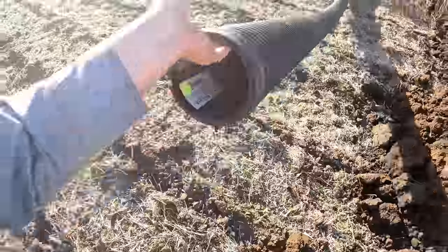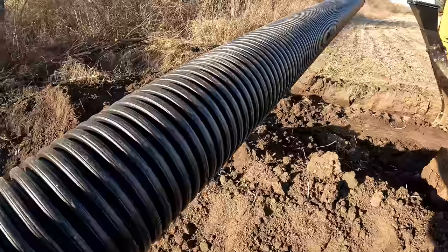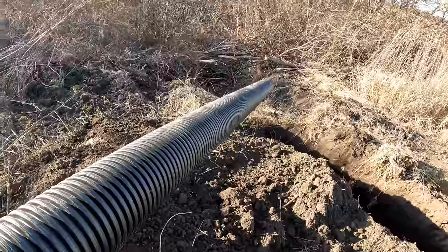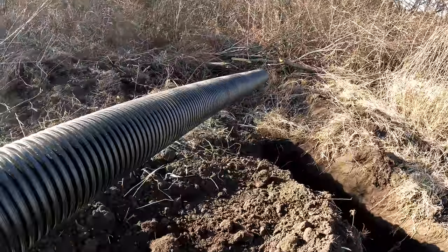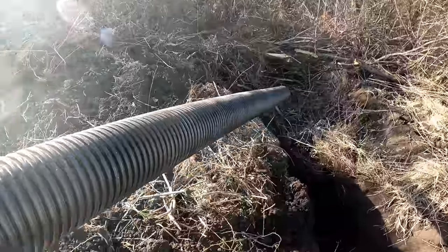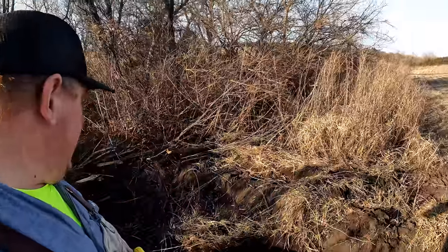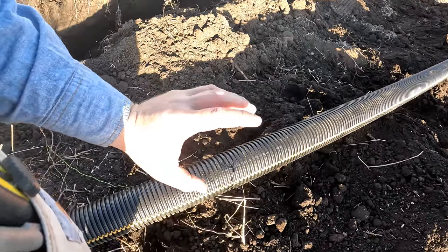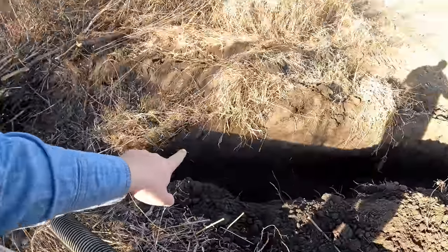And then these here are a double wall. We put these guys here at the end of the tile runs, usually because it's exposed. They're a lot more rigid than the actual pipe. And usually at the end, you get shallow, and that gives you a whole lot more strength so it doesn't get crushed at the end. You get a crushed pipe at the end, you ain't flowing no water.